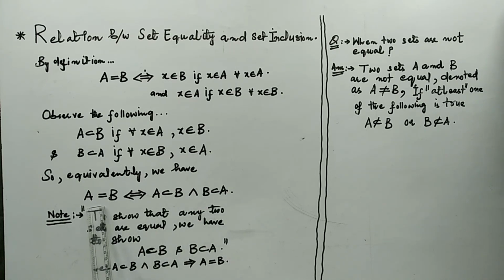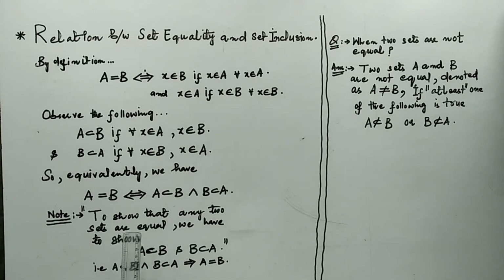So logically, it means that two sets are equal. If I have two sets A and B, they are equal if they are subsets of each other. Now, we have a thumb rule to show precisely how two sets are equal. This is the thumb rule. The concept of same was quite vague for us. Now we have a precise definition of equality of sets. Using that definition, I can use it as a thumb rule to show that given two sets are equal.